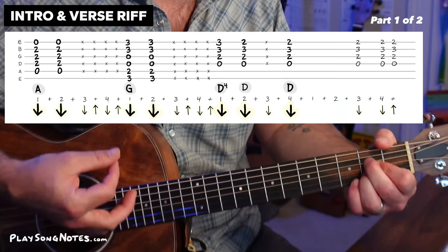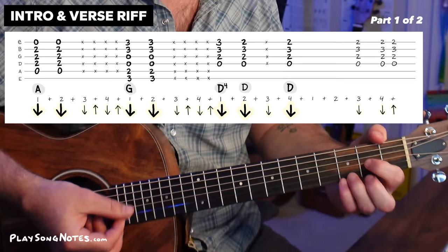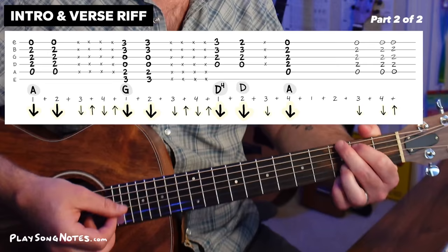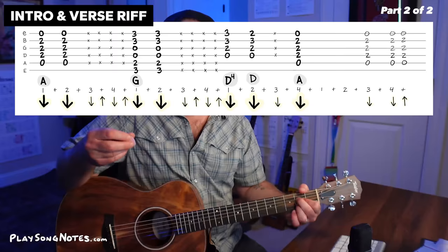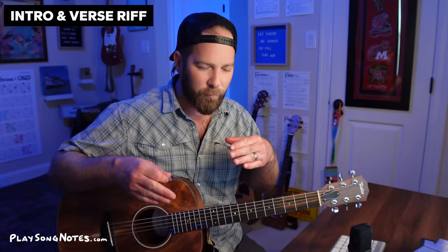right? I'm just sort of doing down, up, after I mute the string. So 1, 2, 3, and 4, and 1, 2, 3, and 4, and then just do some loose strums on the D. Okay, I'll do that again slowly. All I'm doing there is a couple things, is I'm silencing the strings with my right hand, as I showed you before, and while there's silence, I'm just sort of doing some strumming. There's no reason you can't do this, and it creates that cool percussive sound, which kind of keeps the groove going forward, even though you're not playing notes per se, right?